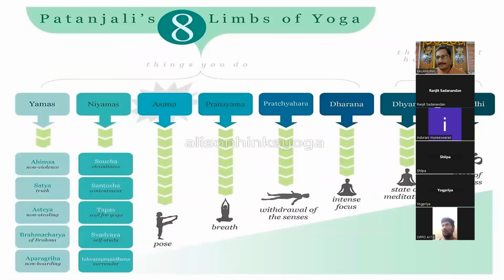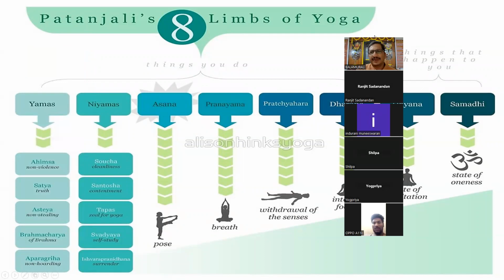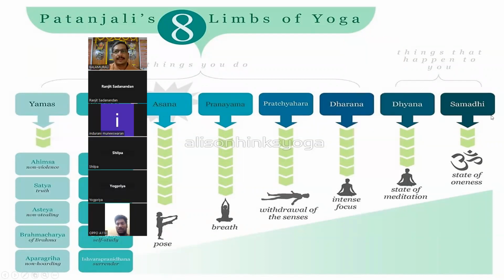So this is the chart covering Ashtanga Yoga. It starts from yamas, niyamas, asana, pranayama, pratyahara, dharana, dhyana, samadhi. What we are going to discuss, most of the time, is dharana, dhyana, samadhi. Because asana, yama, niyama, pranayama, pratyahara, many of you know, so we will touch them if time permits. Our focus is on antaranga sadhana: what is dharana, what is dhyana, what is samadhi. Like that we are going to discuss.